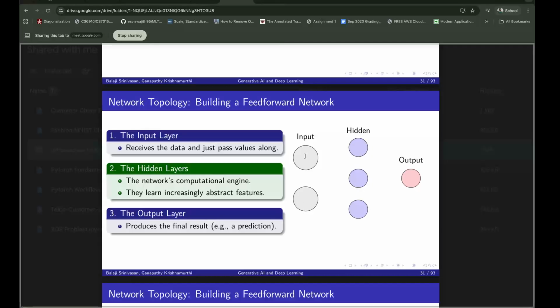So you take one row from your tabular data, you send that row by features through this input layer. Then you have this hidden layer. Hidden layer is not like only one layer. Whatever comes between input and output is known as hidden layer.